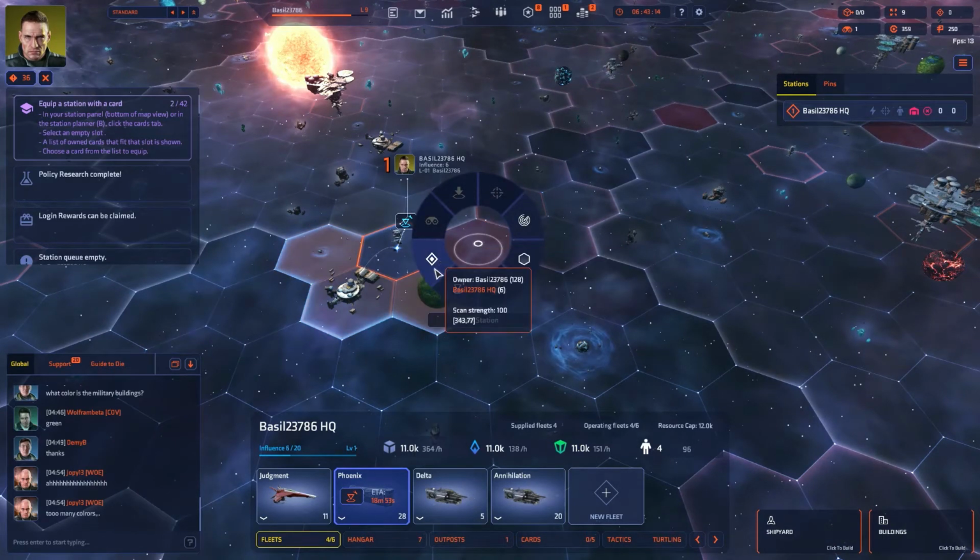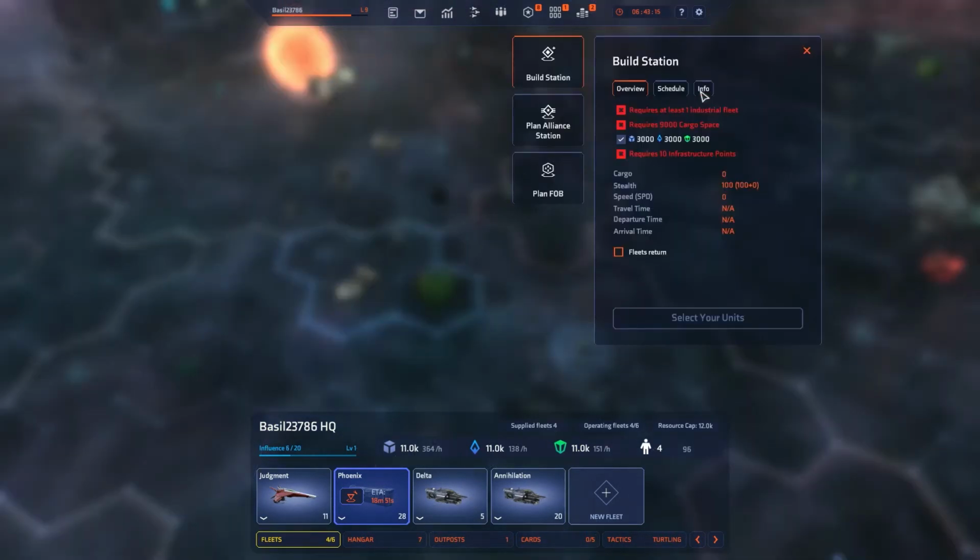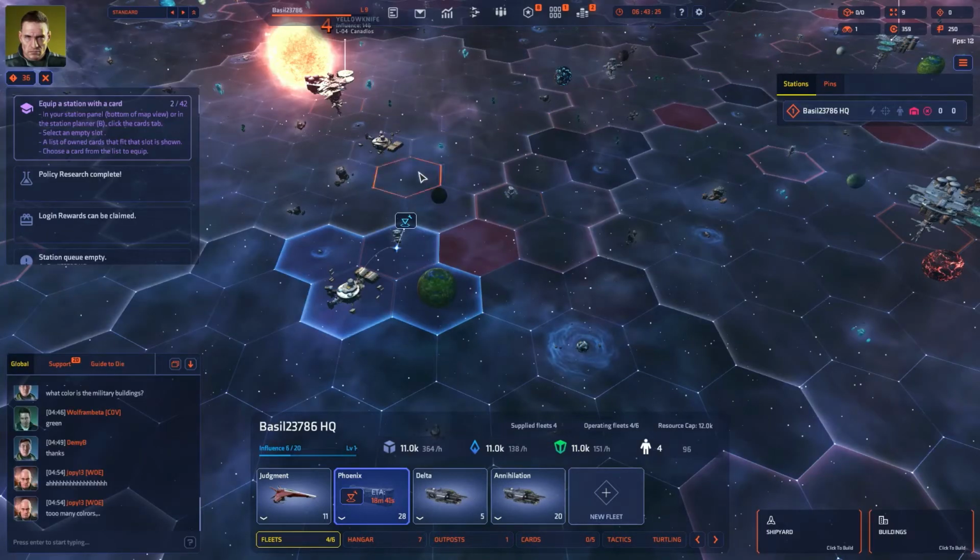There it is, the build station button. You require 10 infrastructure points. But I don't know how to use infrastructure points. I don't even know how to get them.